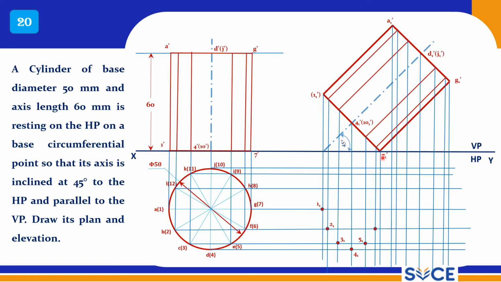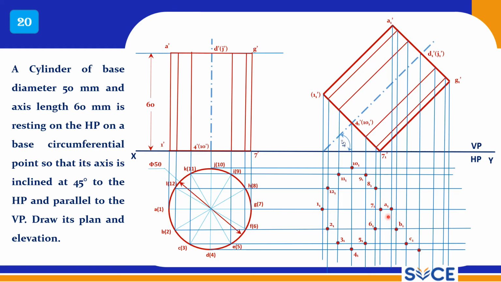Now you see 7 is here and 4 is here. So 7 to 10 and 7 to 4 are dotted lines. You have to draw a fine dotted curve. And A is here, D is here, J is here. This is visible, so A is connected to J, A is connected to D. This should be a thick arc, and this side should be connected with a thick dotted arc.